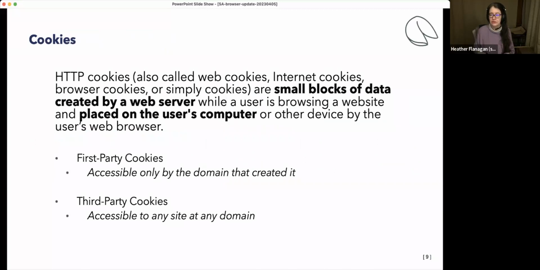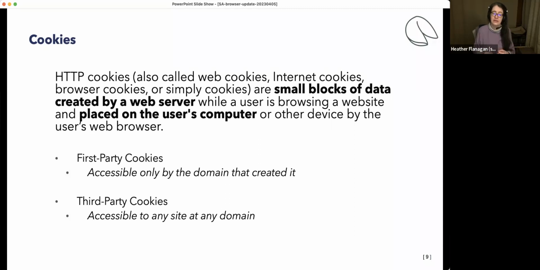So what's a cookie? Back in the day, when they first put this together, they named them cookies, so internet lore goes, after fortune cookies, because there were these little bits of thing that had information hidden in them. First-party cookies are set by a domain, and only the domain that created it can see it. So if nature.com sets a nature.com cookie for nature.com to see, that's fine. No one has any problem with that. That's not going to change.